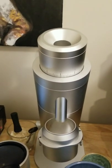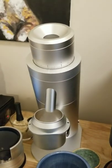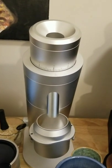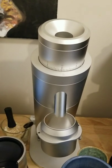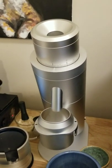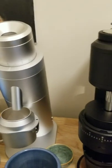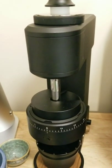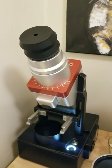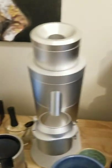This one, with these burrs anyway, will just give you what is supposed to be there. This is like the studio reference. So if you have a bad coffee or you brew it badly, it's gonna be a little more punishing. If you know what you're doing, you might mess up sometimes, but you make corrections, you figure it out. It's not bad, I'm not saying it's bad. It's just maybe a little harder, especially compared to conicals. They're supposed to be a lot more forgiving, and I find it is pretty forgiving. The Monolith, not a conical or flat burr, but due to its unique burr design, is pretty forgiving as well. But I'd say the Key is even more so.